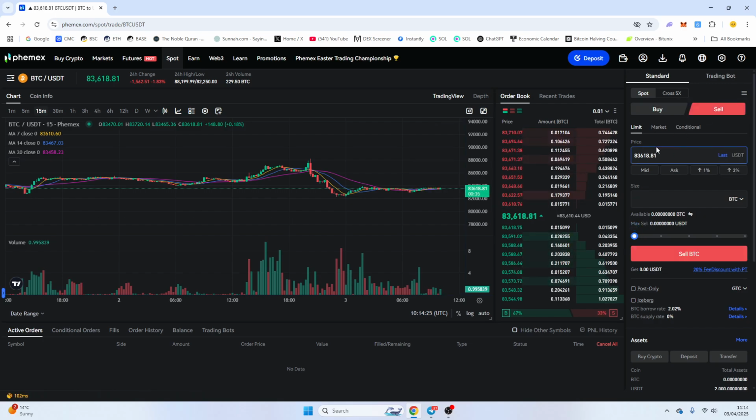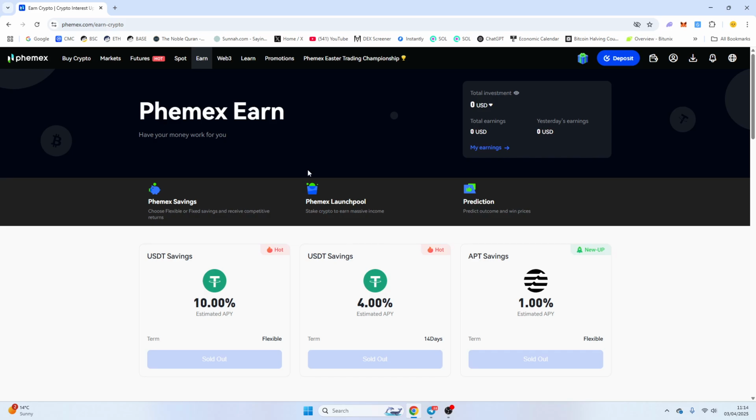Likewise, you could do the same with the sell. So you could say, okay, I bought some Bitcoin, and when it hits 85,000, I want it to sell 100% of my Bitcoin. You just execute it, and it will sit in the background, and you'll trade from there. That's pretty much the main features of the spot that most people would be using at a beginner level. So we've got the earn function, which is basically like staking.